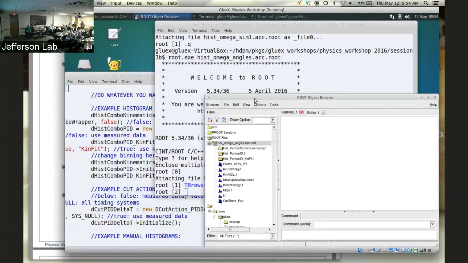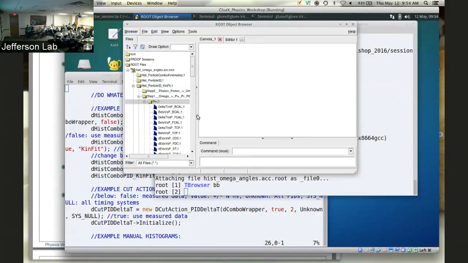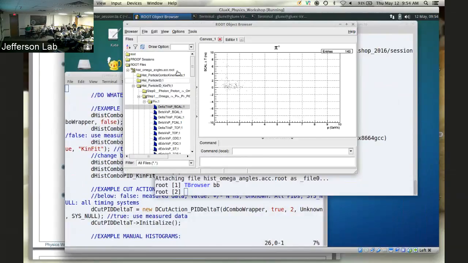And again, as we mentioned, this is doing similar things as what can be done inside JANA, but at the T-tree analysis stage, mostly for speed improvements. So for looking at, for example, the pions from the omega, we have these delta T variables, which for each of the different detector systems show what this delta T variable looks like.